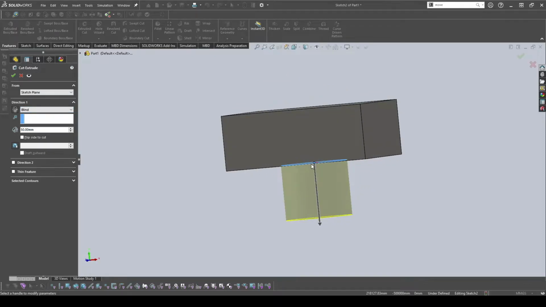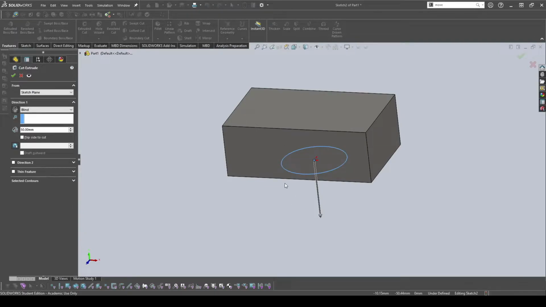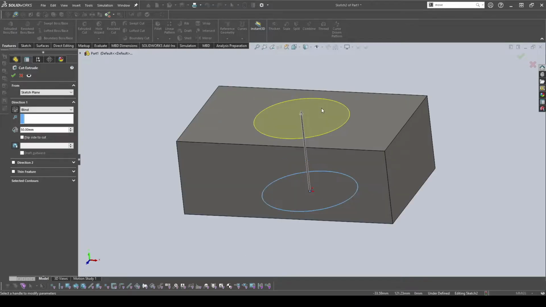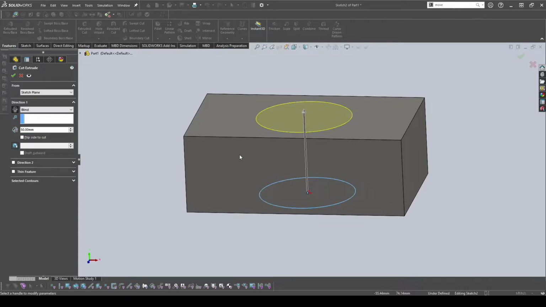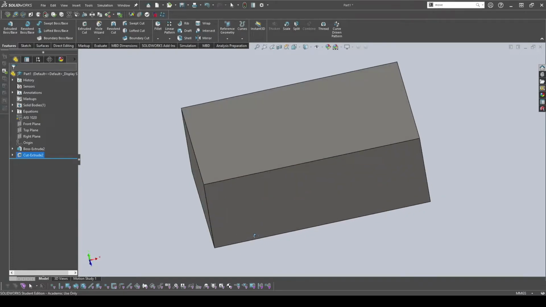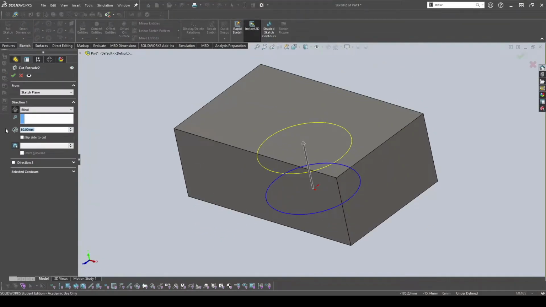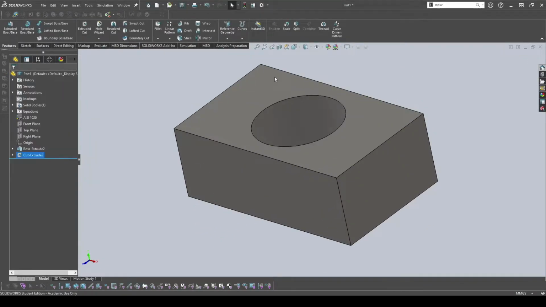In this case, if you see the hole is being made in the opposite direction, so if I were to click check, it would give me an error. This is because we're in the opposite direction, so you would just hit this little button here, and that will reverse and flip it. Set the depth to the depth of the box, or how much you want to cut. So if I set it to 30, it won't cut all the way through. But if I go back, so right click on the feature you were on, click edit feature, you could set it to 50, and that will cut it perfectly straight through.